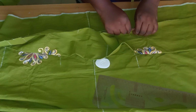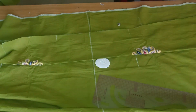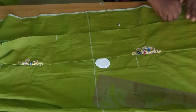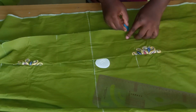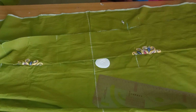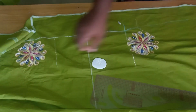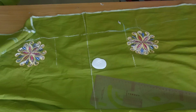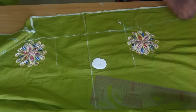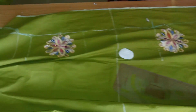So I'm just going to curve it from that knee. Please take note that I'm placing the knee measurement of that center piece on the knee measurement I marked on this new piece. I'm just using it as a guide, because I want it to be equal. I'm going to use it to curve it, slanting just to connect the line. I'm trying to make it as bold and as clear as possible, so you can all see it.